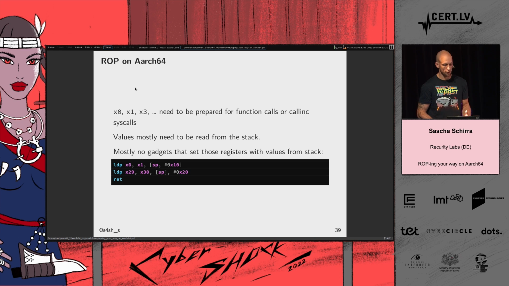So those registers have to be prepared, and therefore mostly you need to read values from the stack. That means you prepare a ROP chain. That ROP chain, or those gadgets, read the values from the stack with a load pair (LDP), for example, instruction into one of those registers. Then you fill all of the registers you need for your function call or syscall, and then you call the function or the syscall you want.